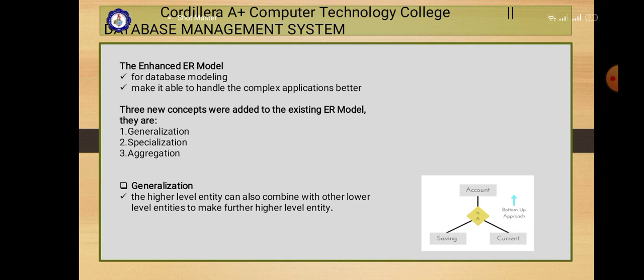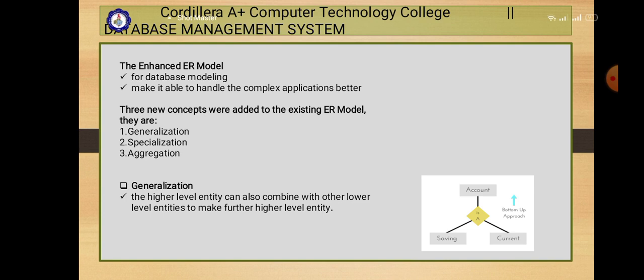Hence, some improvements or enhancements were made to the existing ER model to make it able to handle complex applications better. Kasi dati, especially with the traditional ER models, mas mahirap silang intindihin.